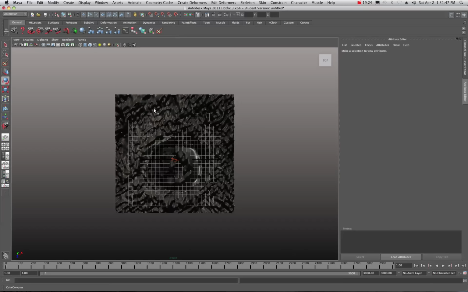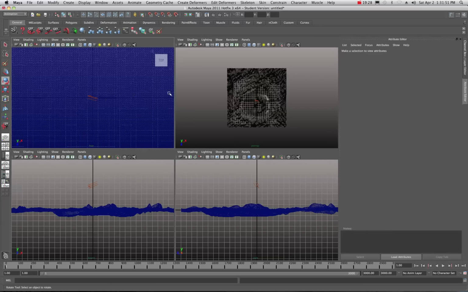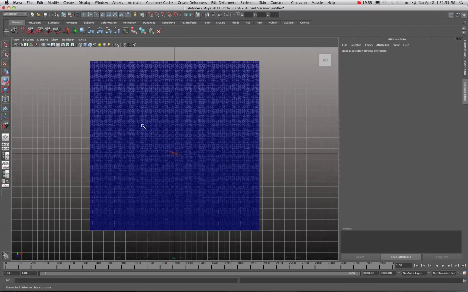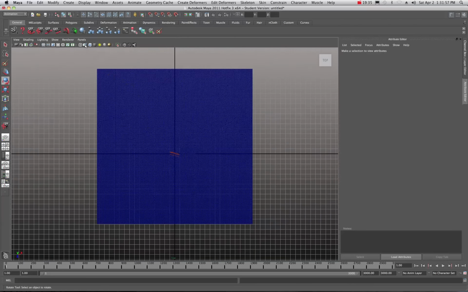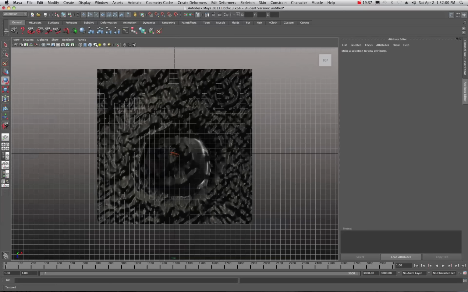All right, so just hit the space bar, and that'll bring you up into all 4 of your views. Bring your cursor over, hit your space bar again over here, and there we go. There's our mesh. I might want to go into shaded mode as well here. I might turn the textures on, and I don't need high quality necessarily.